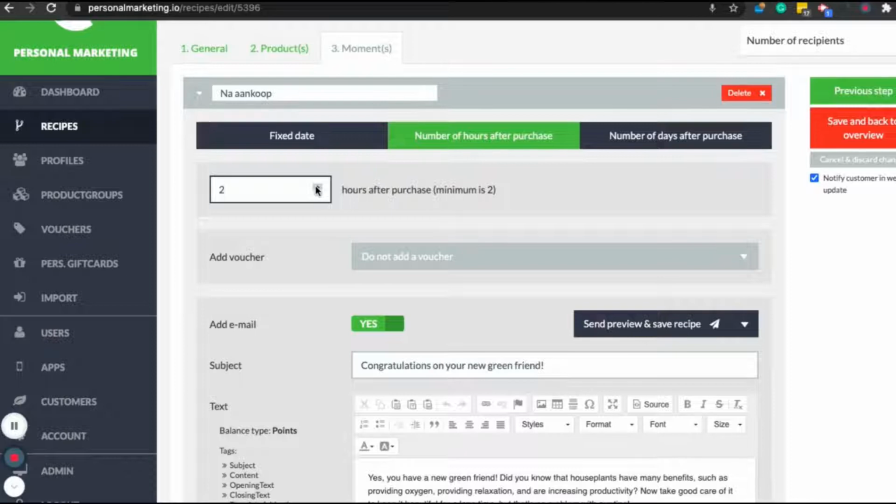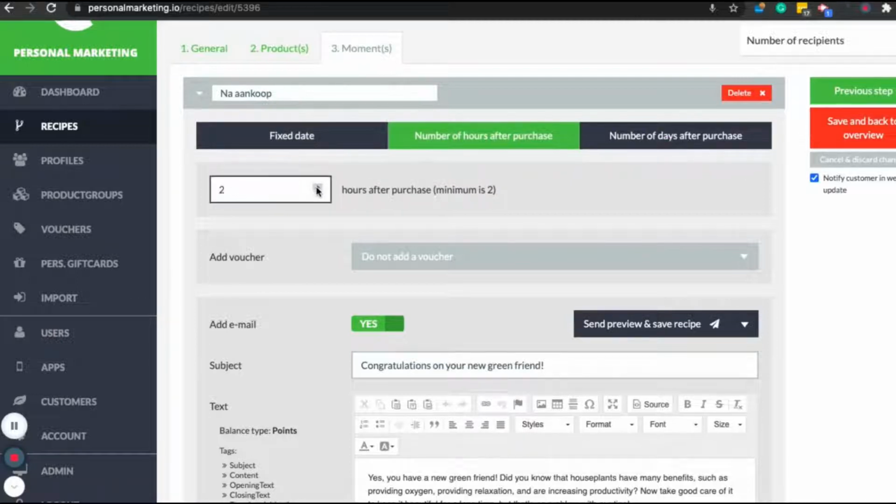The email sending in personal marketing. After buying that fruit tree, it's of course nice to immediately receive an email in your inbox with a step-by-step description with the best way to plant it, for example. The third option you have is sending it out a number of days after the moment of sale. For example, a month after purchasing your barbecue, it might be nice to receive the best barbecue recipe for the tastiest burgers from a grill expert.